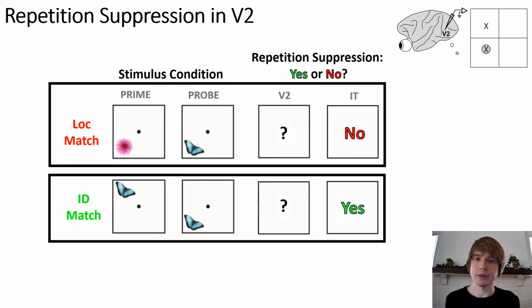When we consider the two conditions in which either location alone or identity alone changes, in contrast to what we observe in IT, in V2, repetition suppression generalizes across object identities, but not across spatial locations. Now that we have observed the pattern of suppression in both the high order and low order region of the ventral stream, we can again return to the predictions made by each of the network level accounts of how repetition suppression is generated in the ventral stream.